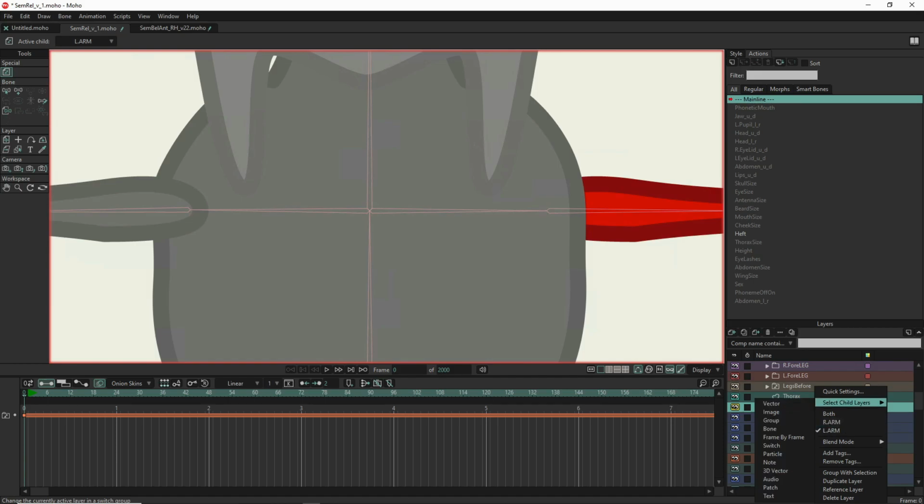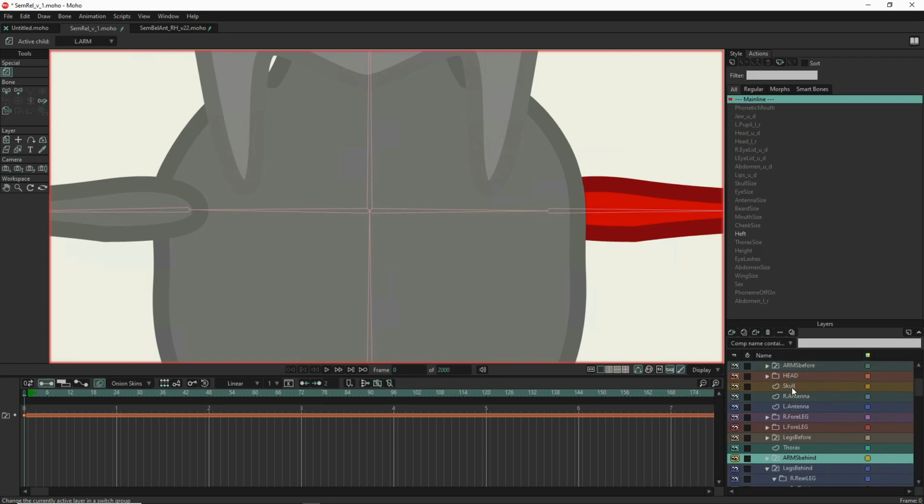So the first thing I need to do is eliminate these switch layers, because all I want is one set of arms. I don't want to have the arms behind the thorax and the arms in front of the thorax. Although this works, and it works quite well actually, I think shifting layer levels is even better.